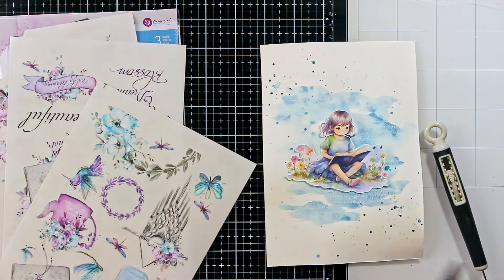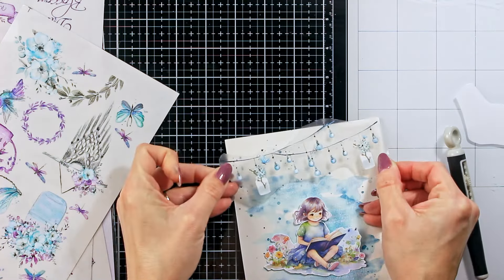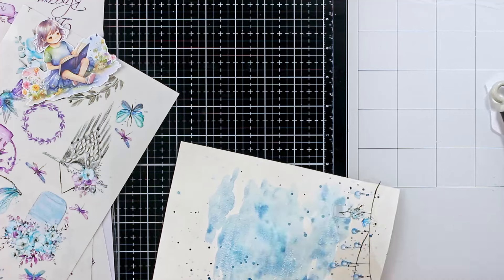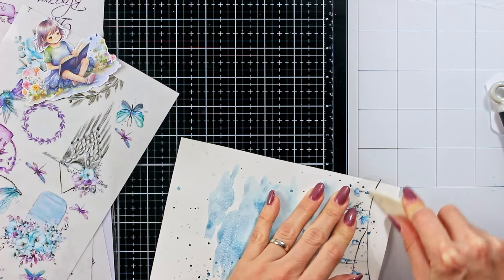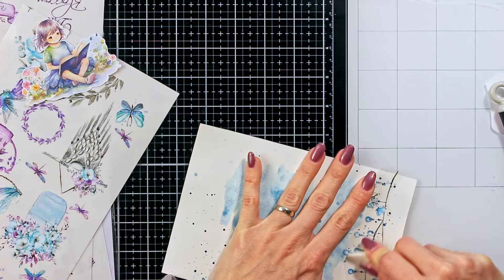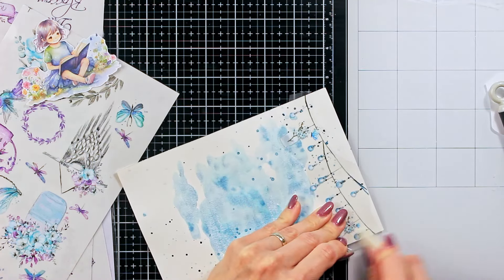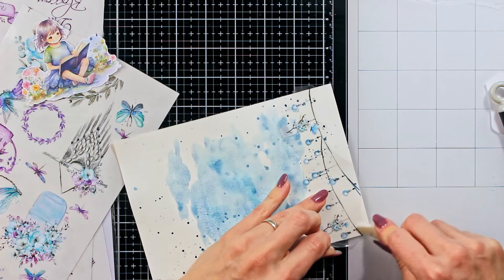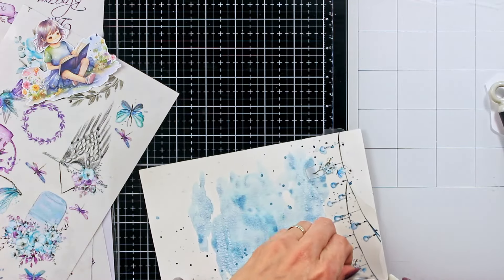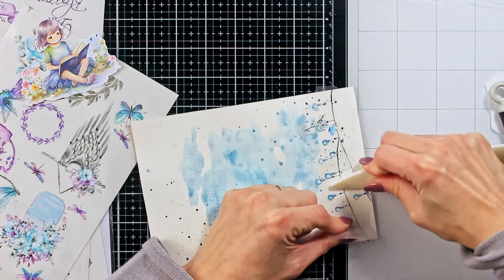And then again I repeat the process: I cut out the image that I want to transfer, decide on the location, peel the backing, and then rub them in. Some Rabons require a little bit more rubbing while others transfer more easily, but honestly none of them takes too much effort and the results are always beautiful. Here I was a little bit unsure, so you will see me not peeling the image completely at once, but rubbing in, peeling a section, rubbing again, and peeling section by section to be sure that the transfer is perfect. I decided not to edit out this part so you can exactly see how these transfers or Rabons work.